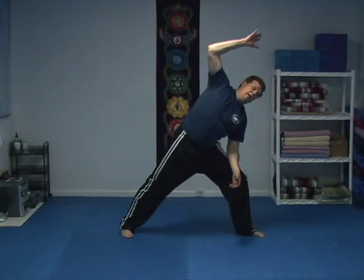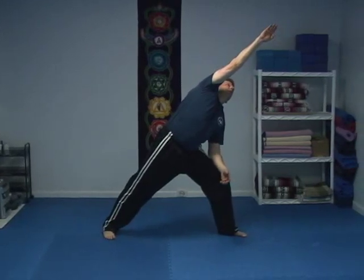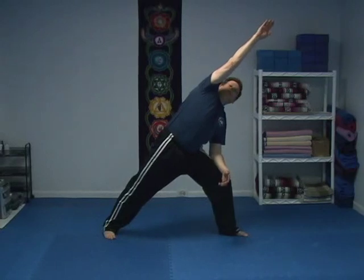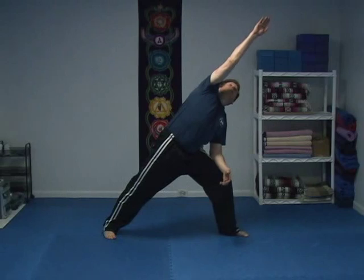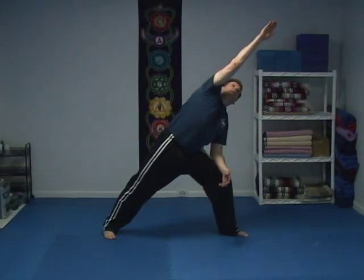Good. And right here I'm going to go into the extended lateral that most of you know. And what are you looking at? You're looking at having a straight line from your fingertip all the way to your toe. It's probably about 45 degrees.